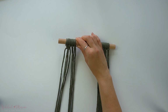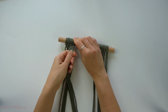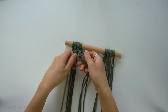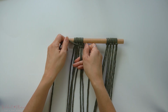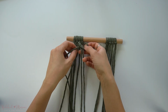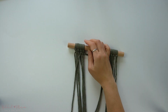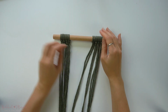This is one square knot. Taking the next four cords to the right, repeat the knot. Then repeat the same thing with the far right eight cords with two square knots right underneath the lark's head knots.